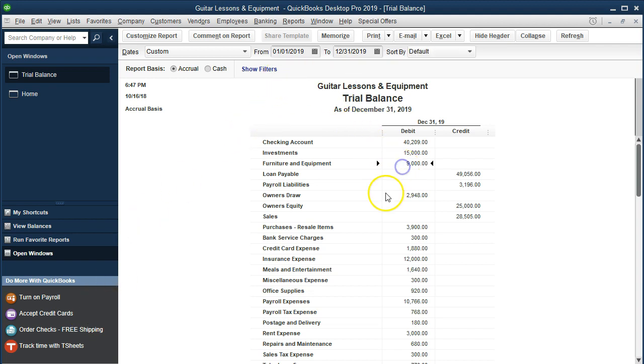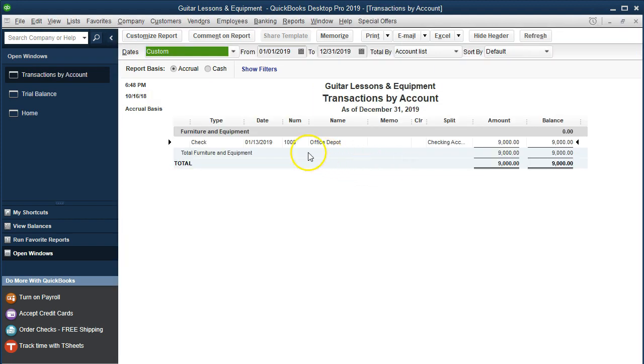We've got this $9,000. Now, the equipment account shouldn't have too much activity in it because we don't buy large equipment very often. So if we double click on this, we shouldn't see too much. We've got this one purchase that happened for that $9,000. Because it doesn't have a lot of purchases, we can then ask our client to provide any large purchase information to the tax preparer at the end of the year so that they can make this adjustment.